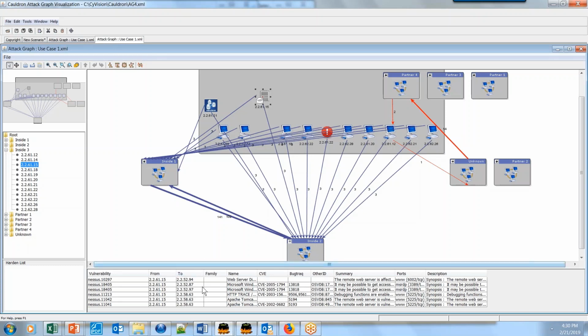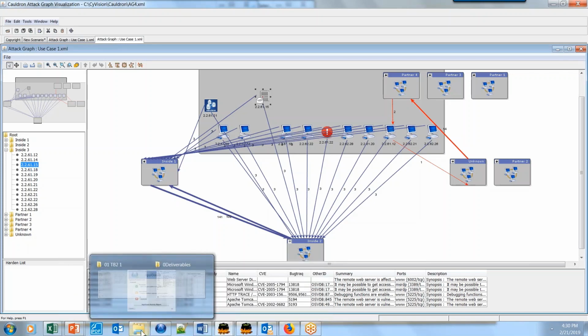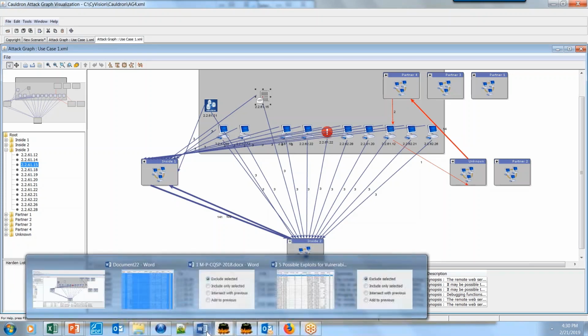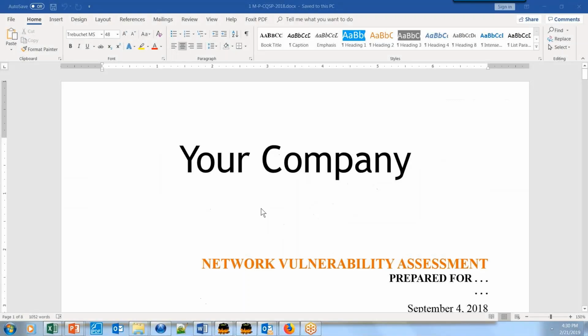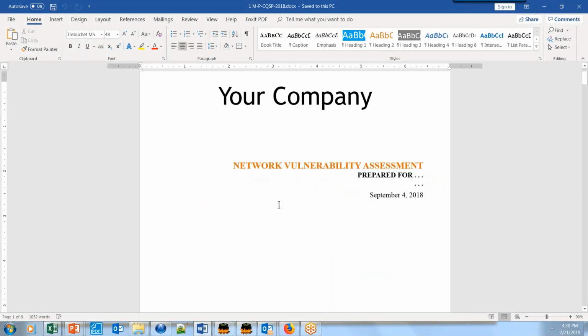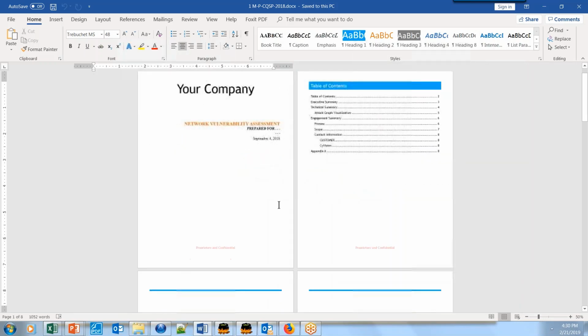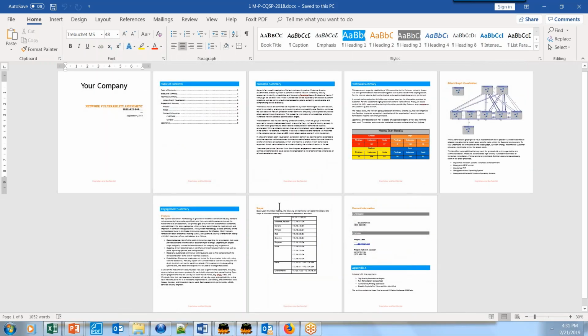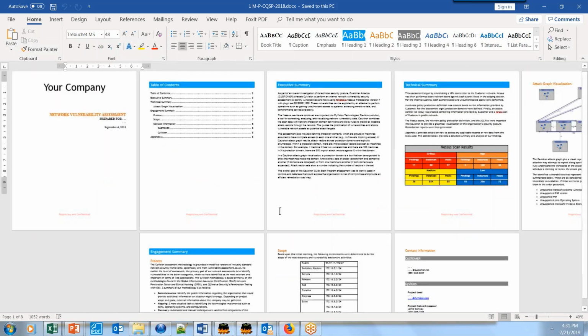Now let me take you through what the deliverables are. So if I come back here, let me start here. One thing that we do is, I'm going to do it this way so you can see what it looks like overall. It's 7 or 8 pages.